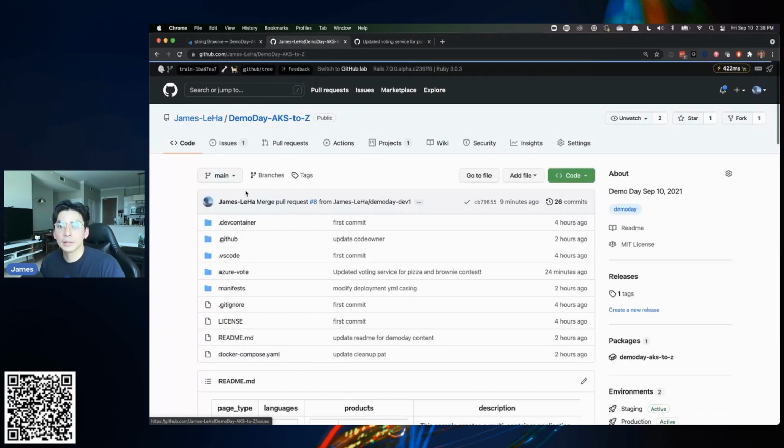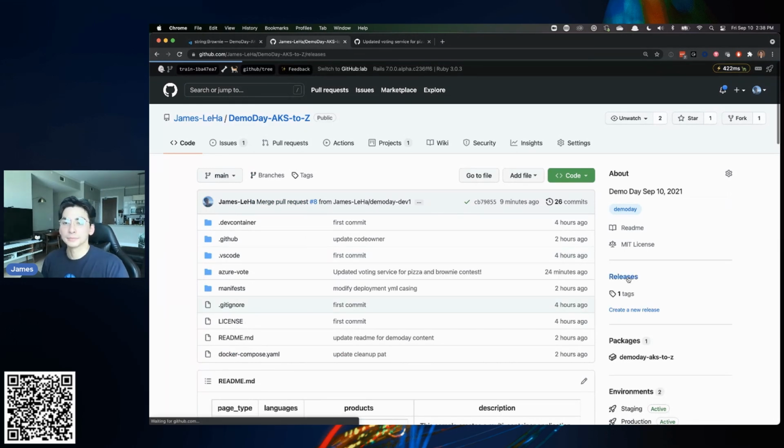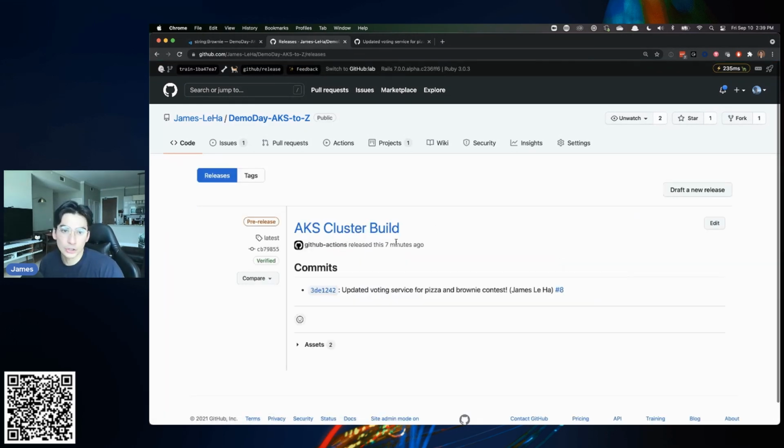Going back here to our code tab, we also create a release as part of that workflow run. And that was actually done about 7 minutes ago from GitHub Actions. The great thing when it comes to automating your workflows inside of GitHub is the GitHub action can actually be the context or the actor that does those sort of things, from moving a project card, as we saw earlier, or in this case, creating a release for us.